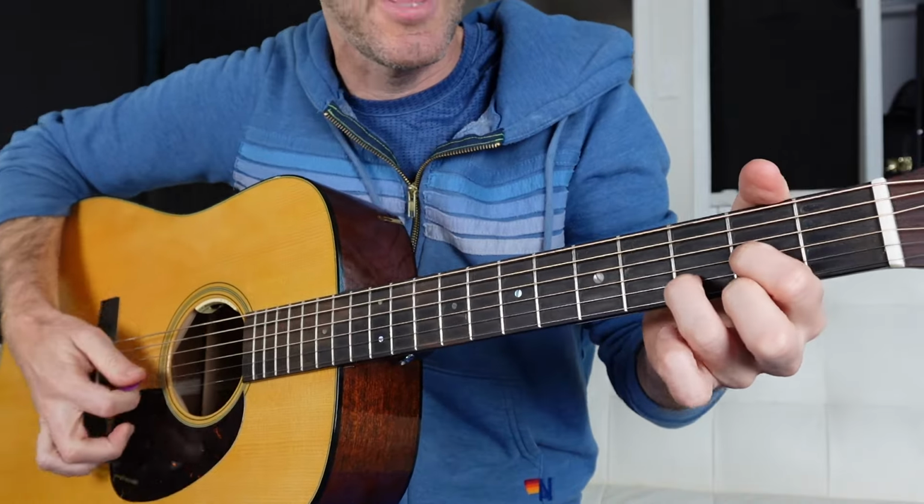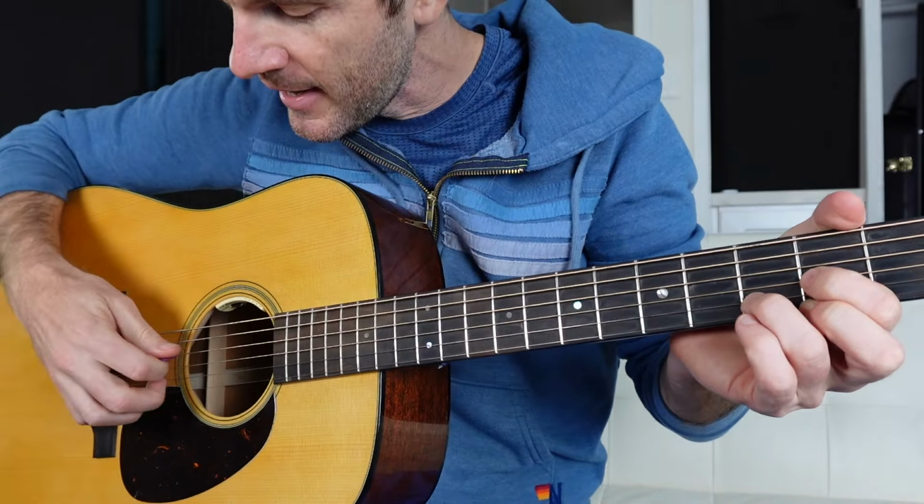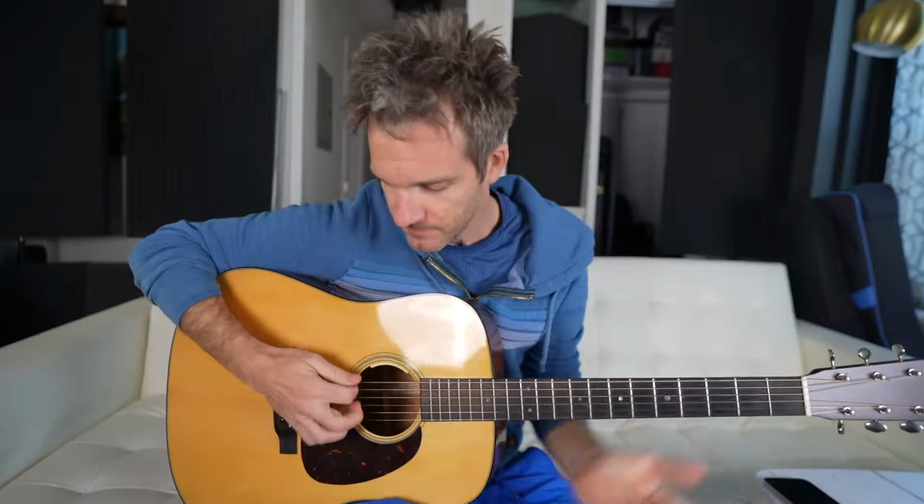We're gonna do this today in the key of D, the key of 2025. What I like about this key is the open strings are gonna help us out, but it's not the most common one like C or G, so you might learn something new today. We're gonna break the string set into two halves, all right? So E, A, D being the bottom half, and then G, B, E being the top half.